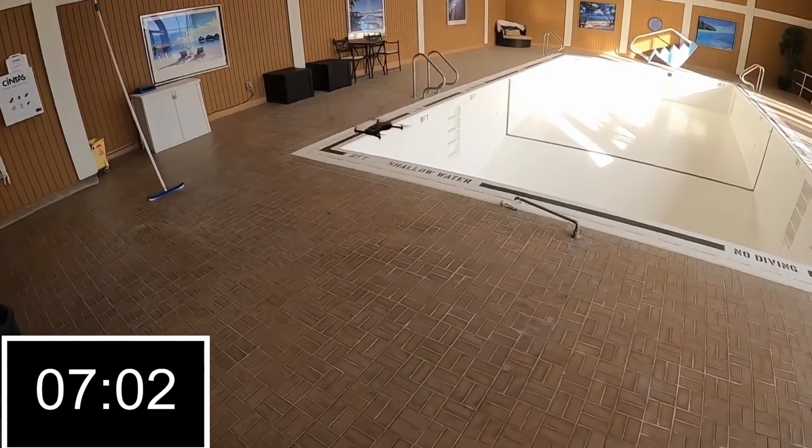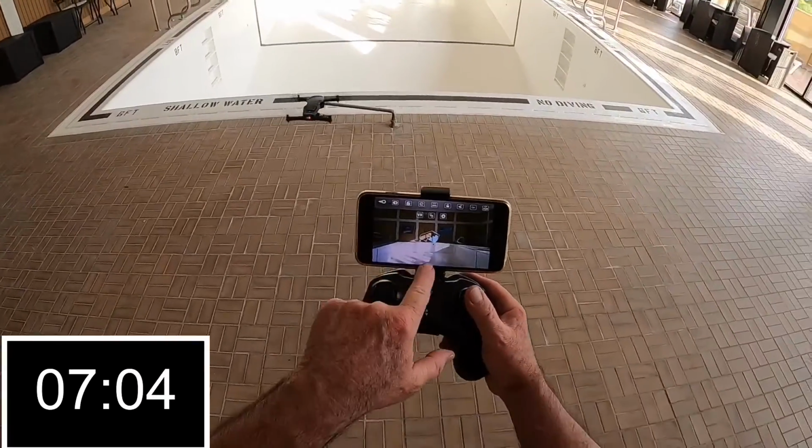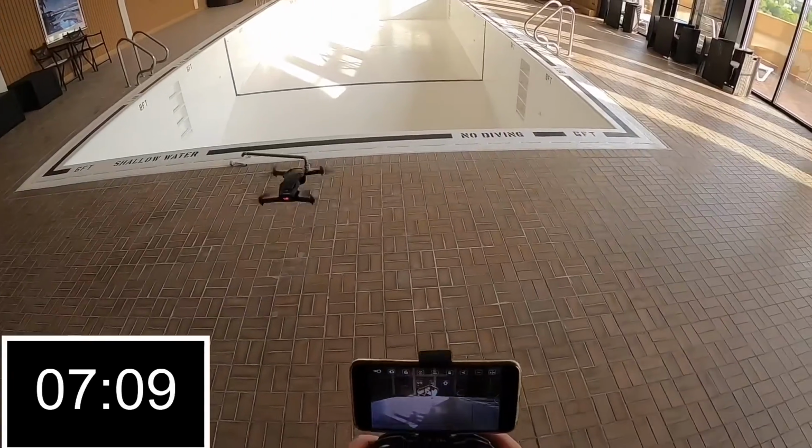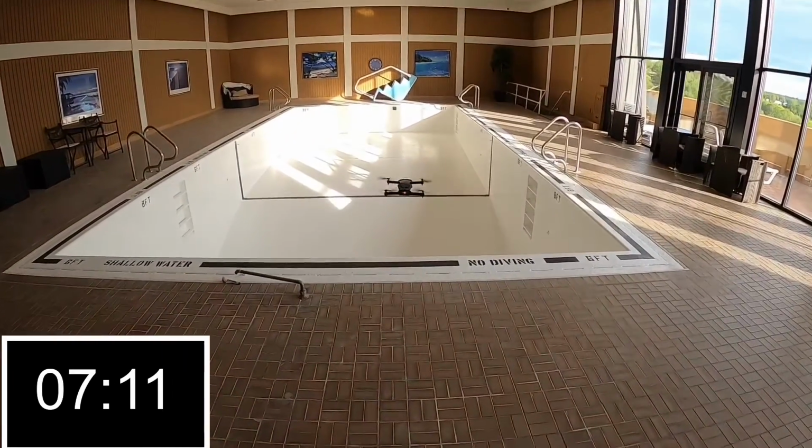It did look like it had a lot of jello, but the picture is very clear. The video is very clear, even though it's got jello. So it's clear jello, okay?